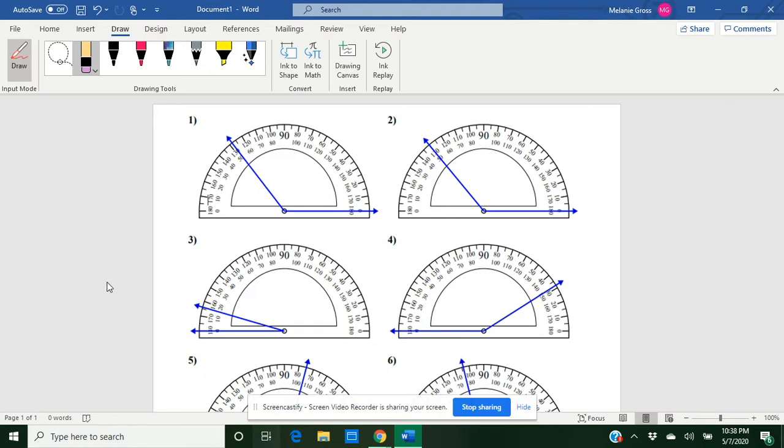So the most important thing that you have to know when you're measuring an angle is to always start with 0 on your protractor. Just like when we're measuring with a ruler, we want to make sure that we're starting at the 0. If we just start halfway in the ruler, it's going to mess up our measurement. Okay, so you want to make sure that you're starting at the 0. As you can see here with number 1, they have the line to the bottom of the angle lined up directly on top of this 0.